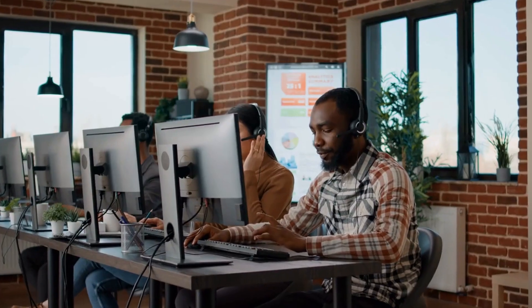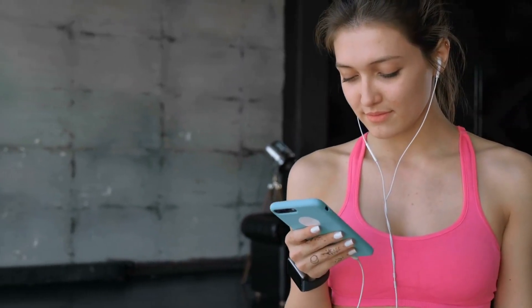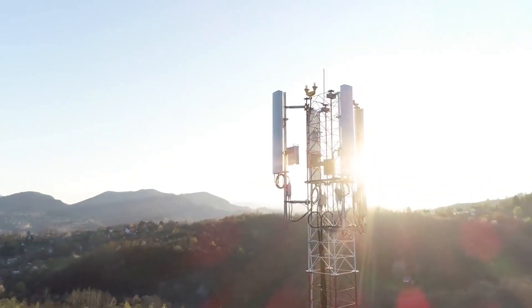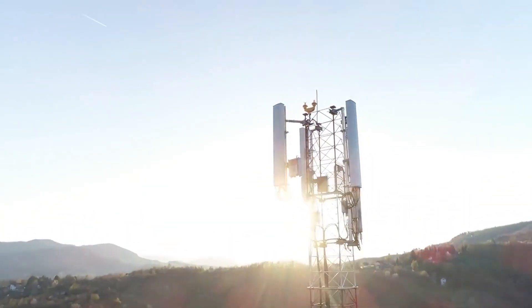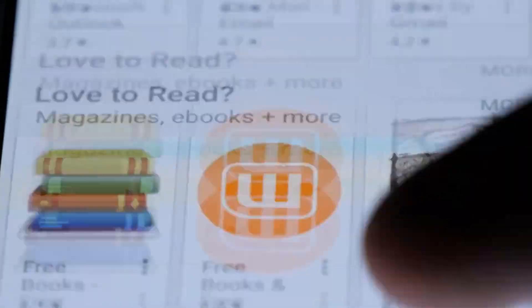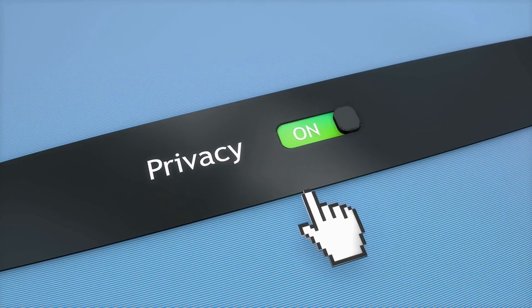Using an app to hide your number is an easy way to prevent people from noticing your number on their caller ID. You simply enter a special code and your phone will not display it on other people's caller ID. It's important to note that not all smartphones offer this feature, so you must check with your carrier. You can also use the dialer settings on your phone to block unwanted numbers, or use a third-party service to mask your number. Using an app is a much better option and will help protect your privacy even more.